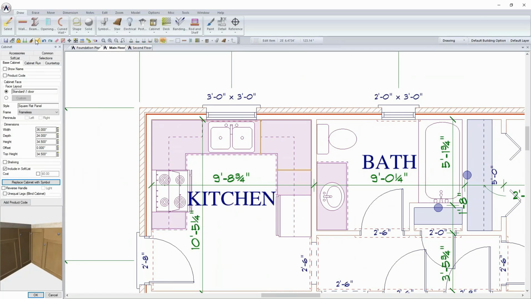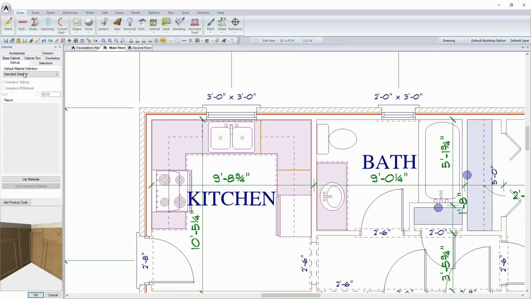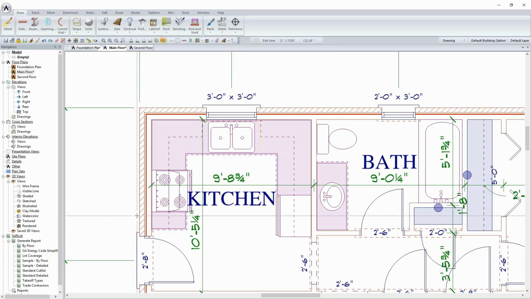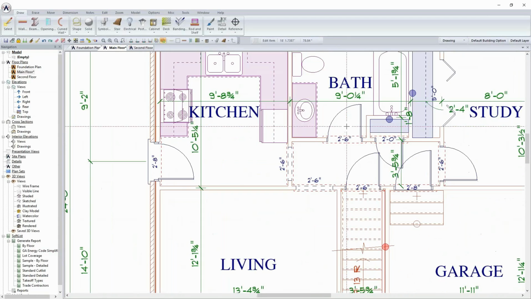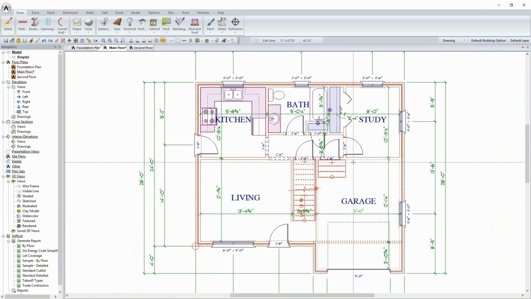Everything that you draw within SoftPlan that is an object is going to have a SoftList tab. When you click on that SoftList tab, it allows you to determine whether or not that item is going to be included in SoftList for listing out at a later time. Some of the more obvious things would be symbols, such as the refrigerator and the stove. Even drawing the commode or the toilet in there are all going to be fairly obvious.